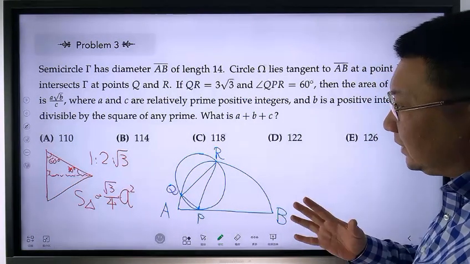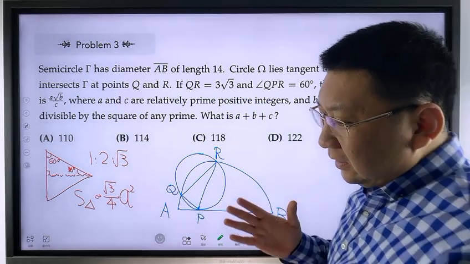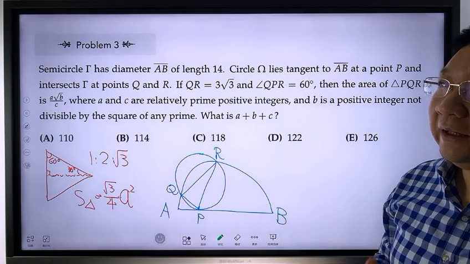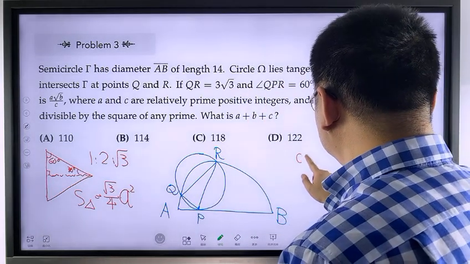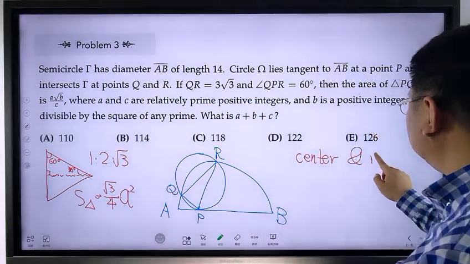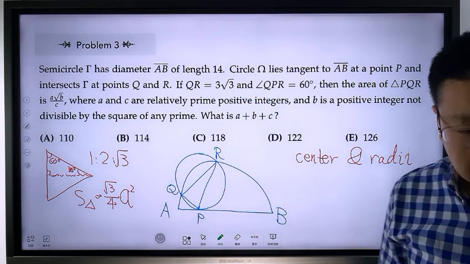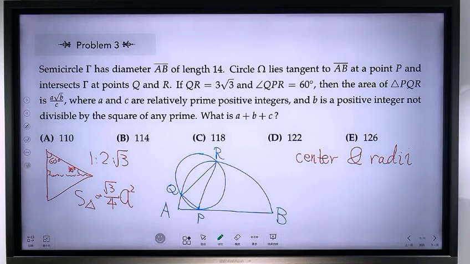And for me, I do have something to start with. And that is also a trick that you have already learned when you deal with circles. What is the trick? Maybe I will write 2 words: center and radii. What does it mean? Each time you see a circle, or a semicircle, or a sector, and because the sector is quite clear, you have 2 radii that form that sector of a circle. In other cases, what you should try to see is whether you can always locate the center and then draw the relevant useful radii, and then that can help us do the things. Okay, so in this case, how many radii can we draw?